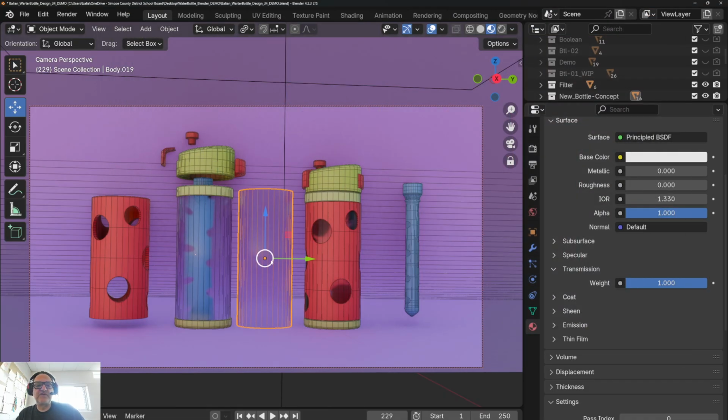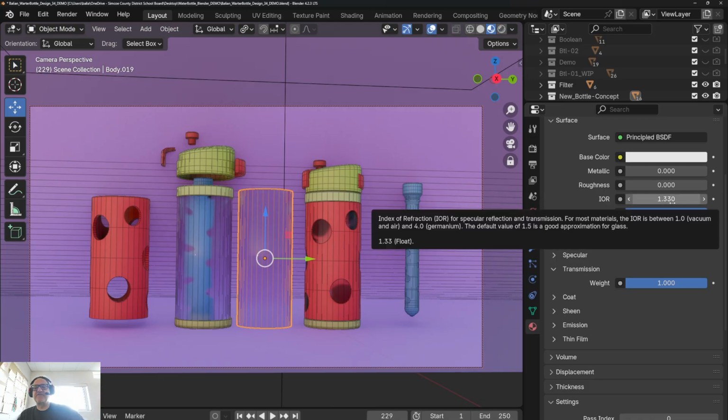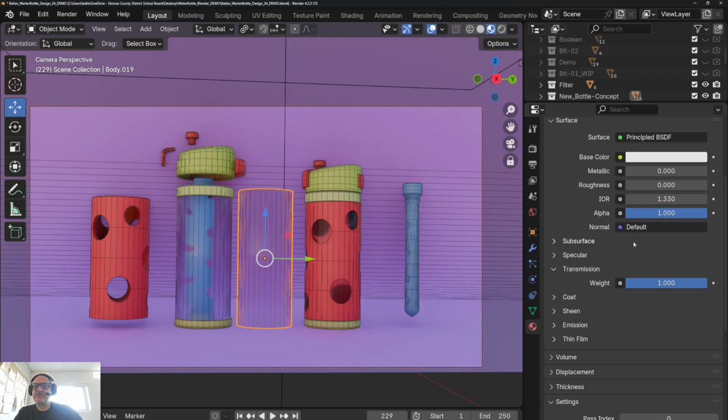So let's just review it. And again, this is a super short video. Don't touch the color here. Color has effects, but you can test around. Leave metallic 0, roughness 0, IOR 1.33. There's a coefficient for types of glass. I'll teach you guys that in the future. Transmission is 1. If you have this at 0, it will not work. See? That's the trick there.